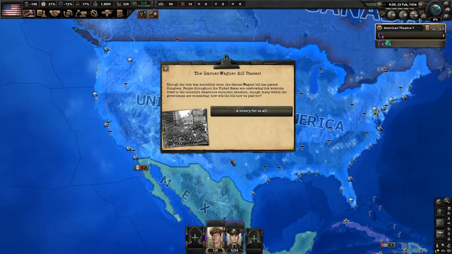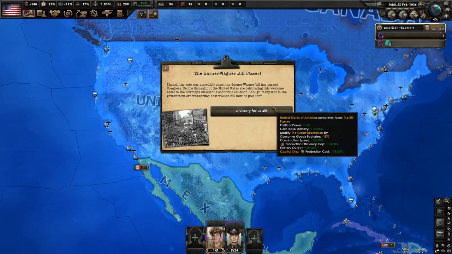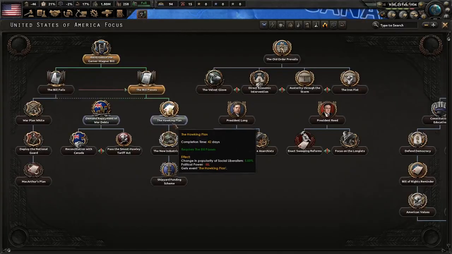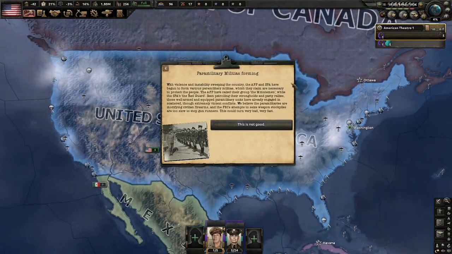I tried to do another playthrough and it wouldn't pass no matter how hard I tried. Oh my gosh. Thank you. This is so much better. Yes! Oh, we can do this and it's so good. We had to get that pass or else the entire thing would fail.